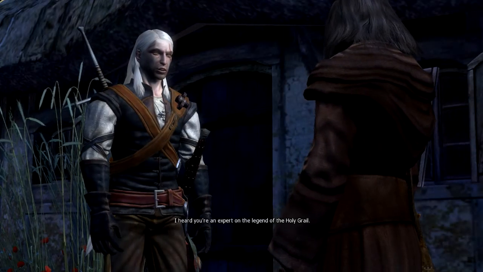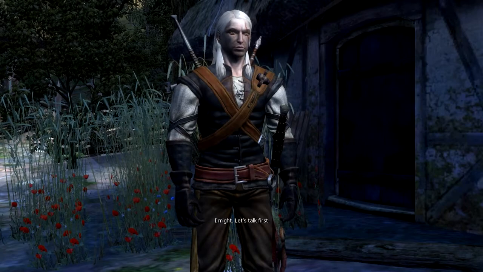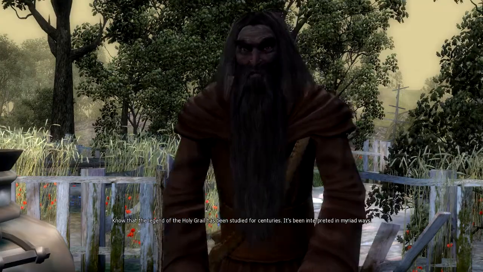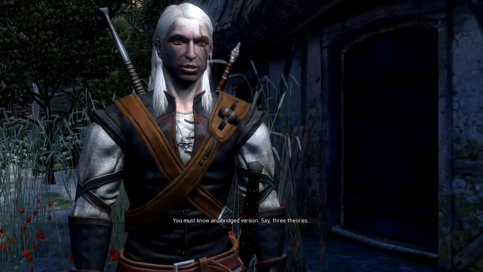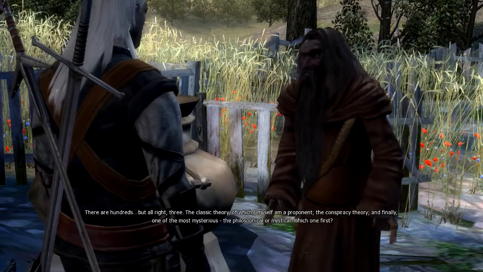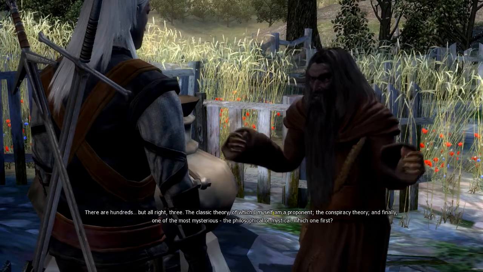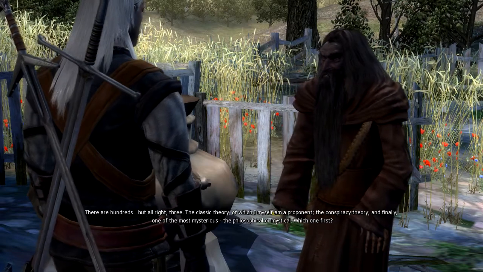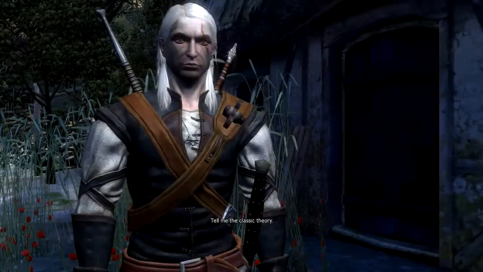I heard you're an expert on the legend of the Holy Grail. You seek the Holy Grail? I might. Let's talk first. Know that the legend of the Holy Grail has been studied for centuries. It's been interpreted in myriad ways. You must know an abridged version. Say, three theories? There are hundreds. But all right, three. The classic theory, of which I myself am a proponent. The conspiracy theory. And finally, one of the most mysterious. The philosophical or mystical. Which one first? All right, the classic theory. Tell me the classic theory.